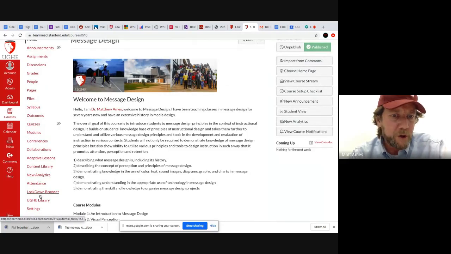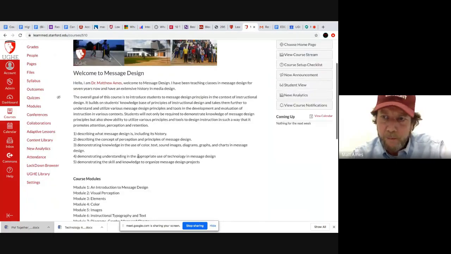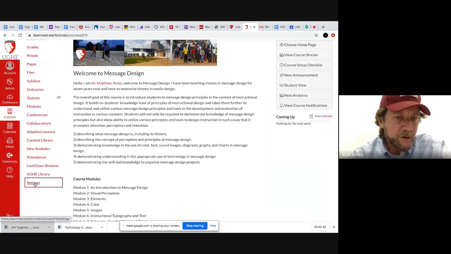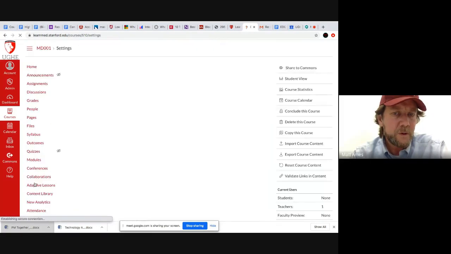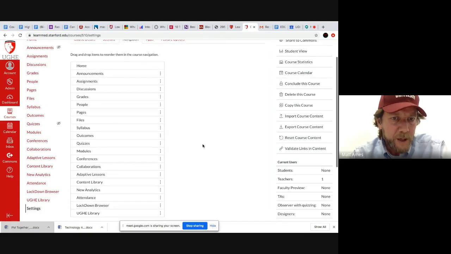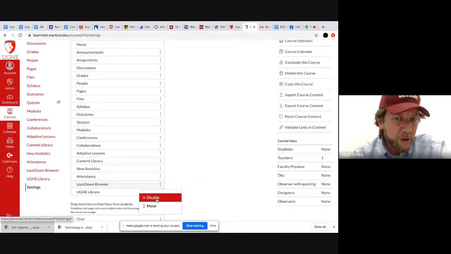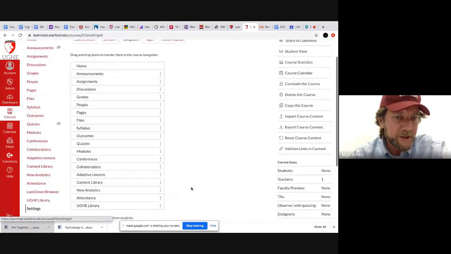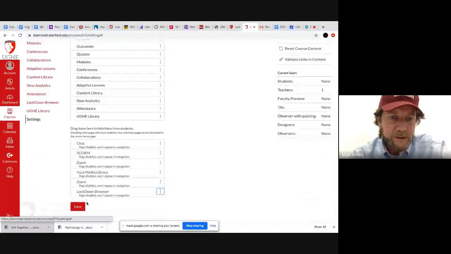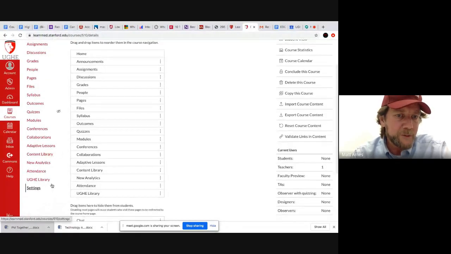So, for example, if you want to get rid of any of these links, you can do that by going to Settings, Navigation, and let's just say, for example, that you aren't going to be using Lockdown Browser in your course. You can just click Disable and save that. And then you can see that Lockdown Browser has been removed.